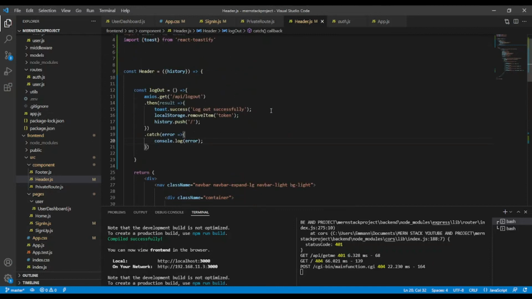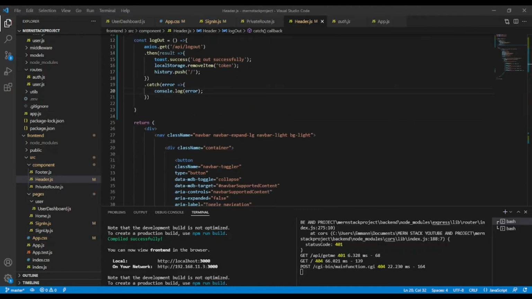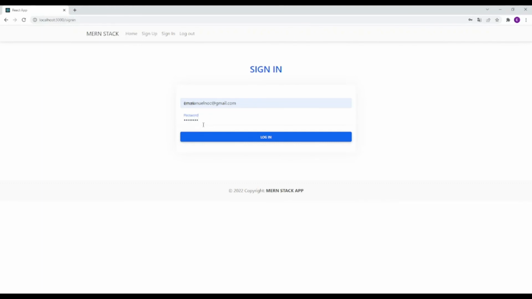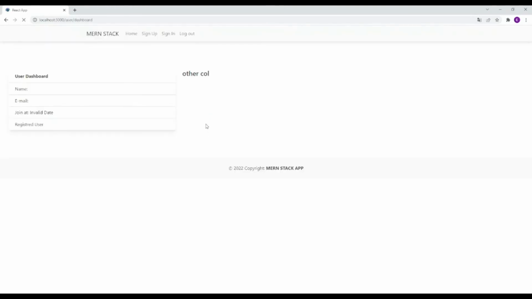From now, let's give it a try. Now we are in the browser, so let's type our credentials. As you can see, guys, we logged in successfully, and we have logout. This is our information.